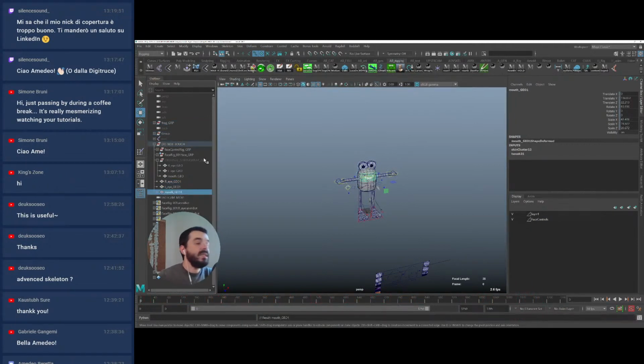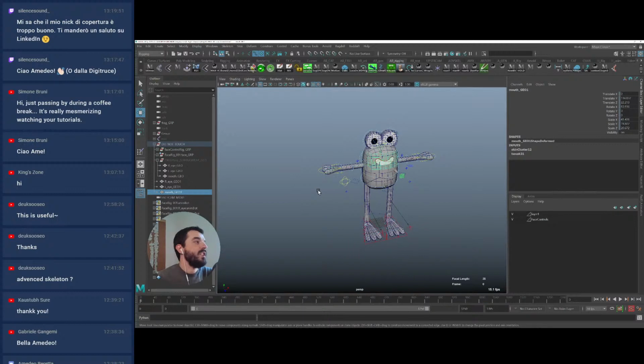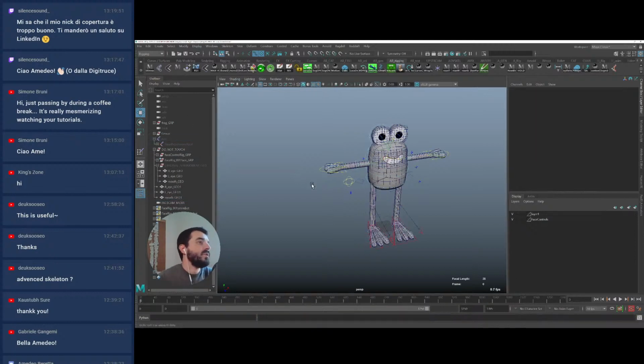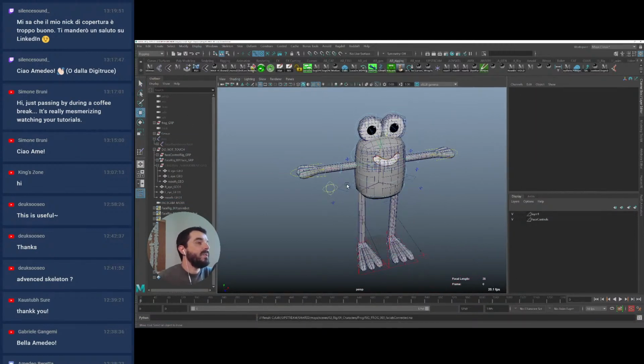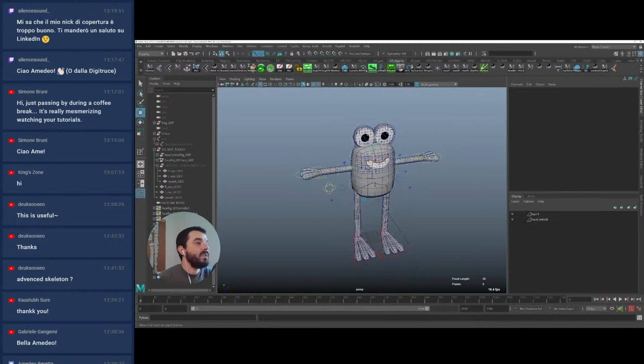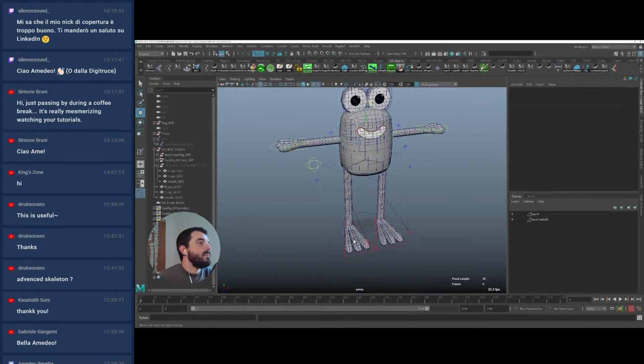I still haven't created the joint chain for the game engine. Right now I'm just working with a generic joint chain, but at a later stage I'm going to transfer the skinning to a game skeleton joint chain. But for now I'm just interested in making sure that the rig works. And the rig works. That's cool. What else? I think I need to write a note to myself that I will need controllers on the fingers of the hand, because right now I don't have those.